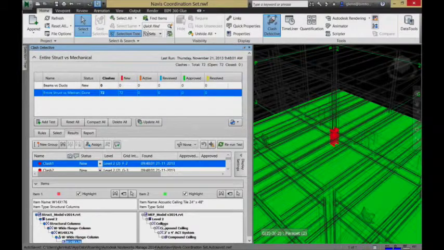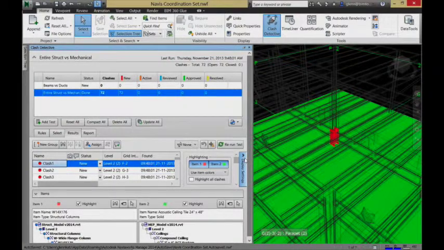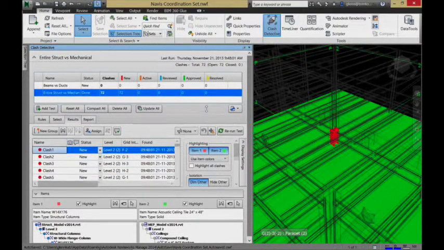You'll see that at a really high level, just clashing the mechanical versus the structural, there's 72 different clashes in there. And in those different clashes, let's go ahead and kind of pull them up a little bit. There's a list of the different clashes here. For example, clash number 1, you can sort of see it highlighted over here. We can control what happens in terms of highlighting and whether we want to see the clashes. Let's see if I can pull that up.